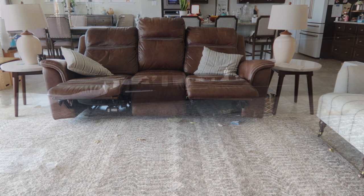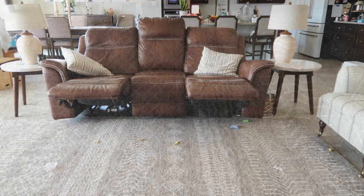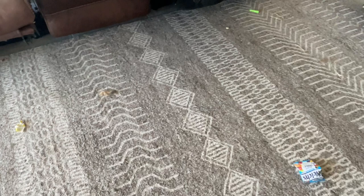The reason why I'm blowing it out instead of just tipping the couch backwards is that the couch is very, very heavy and it's cumbersome to tip over. Now we do that maybe every 6 months. We will tip it over and we will mop underneath there. But when I do my zone cleaning, I like to just get under here and blow everything out. It's just so much easier.